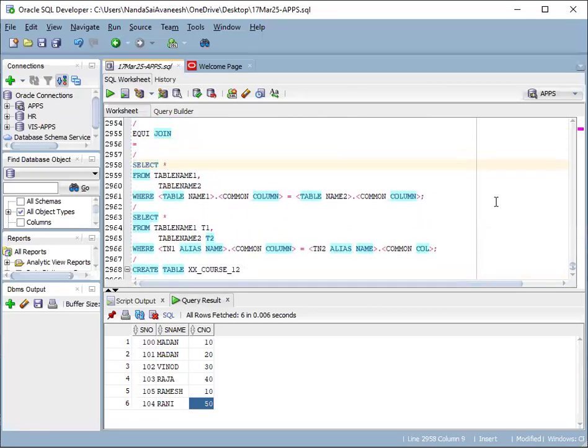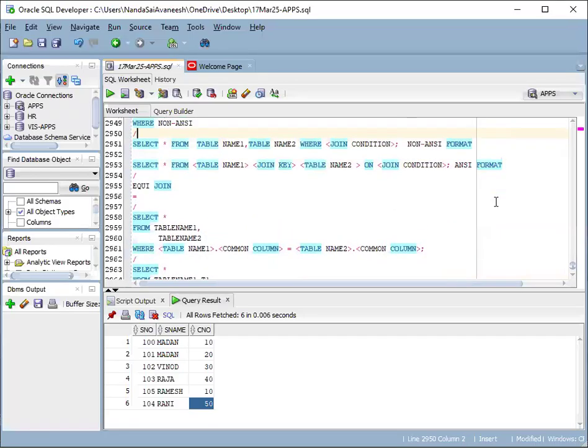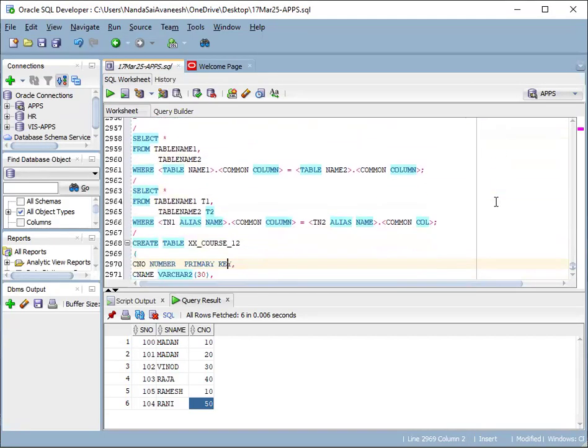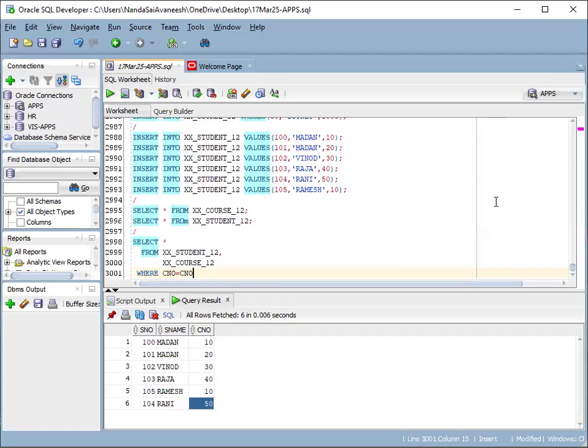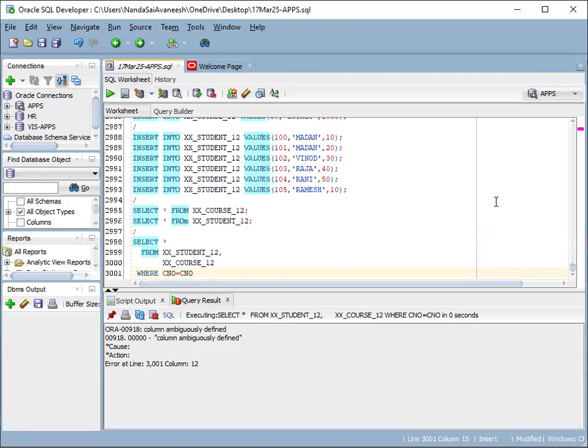In this equijoin, the syntax is: select star from table name 1, comma table name 2, where table name 1 dot common column is equals to table name 2 dot common column. This syntax we have to follow. Then if we run it, it will throw the error: column ambiguously defined.